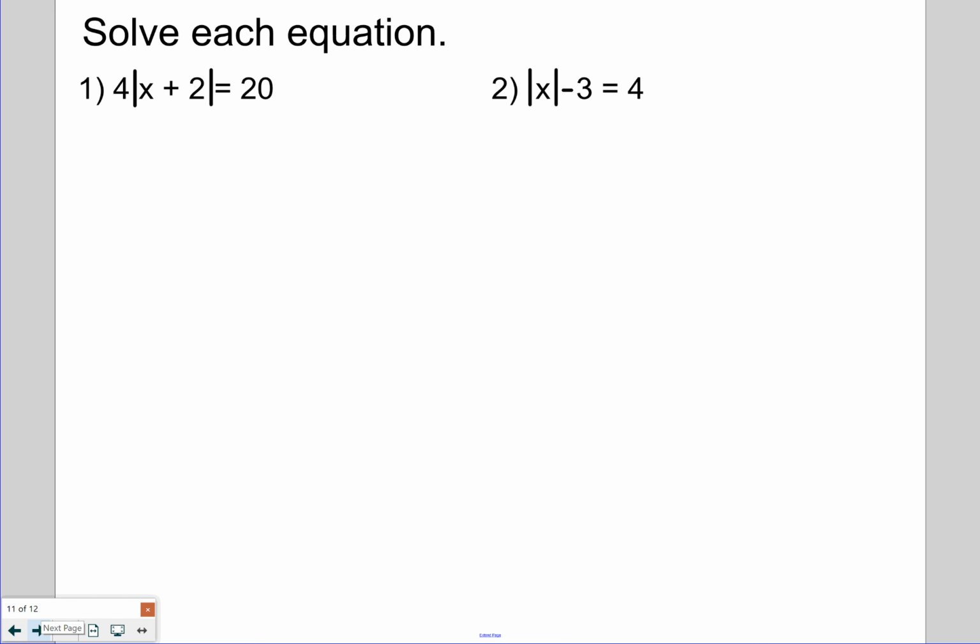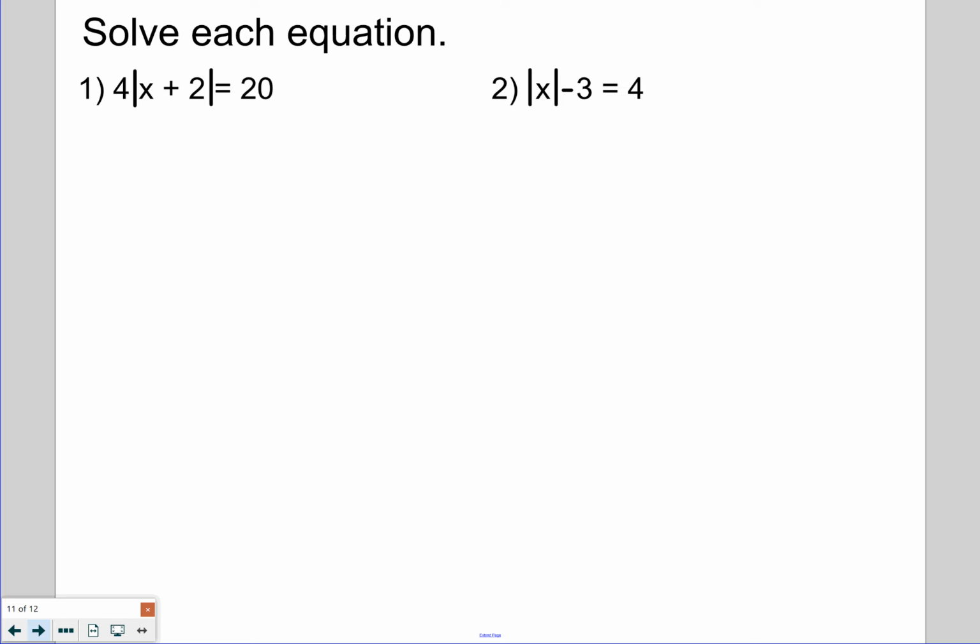We do number 1. Number 1 says 4 times the absolute value of x plus 2 equals 20. Now here's the worst thing you can do: distribute that 4. That would be the most uncool thing you could do. I will cry actual tears if you do that on the test. We're not going to distribute. That's the most common thing that happens, and it makes me the saddest. So we need to move this 4 to the other side first before we set up the disjunction.